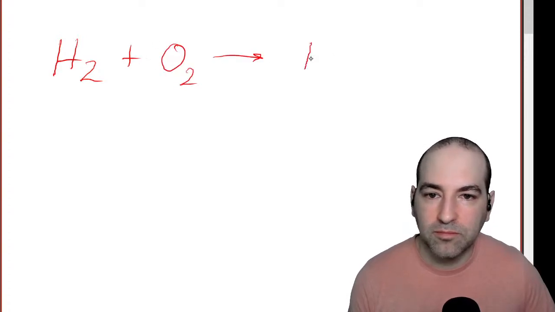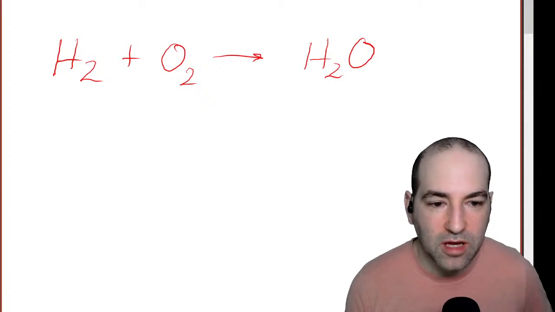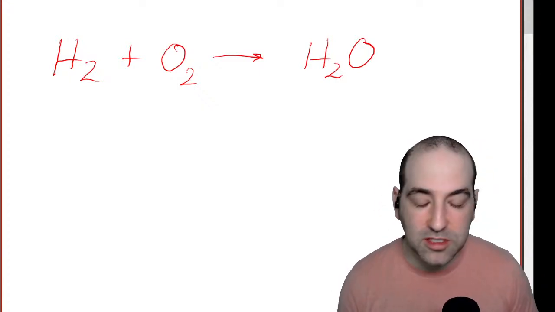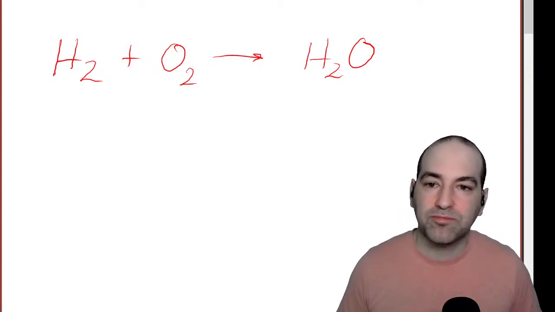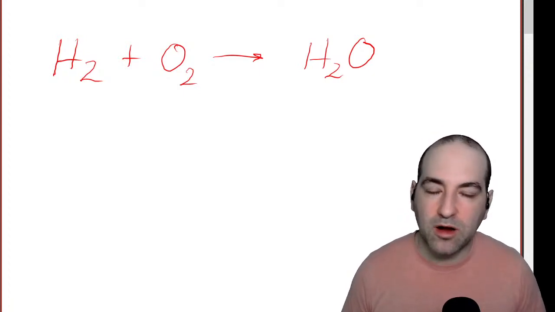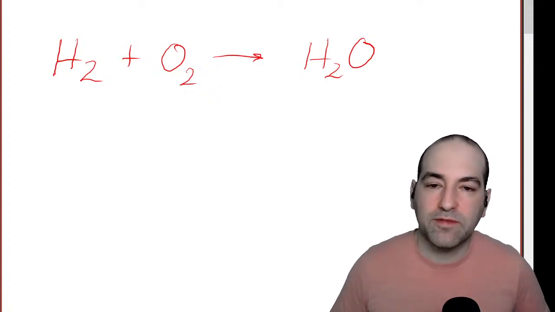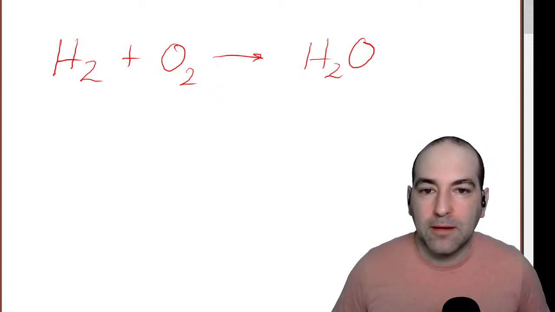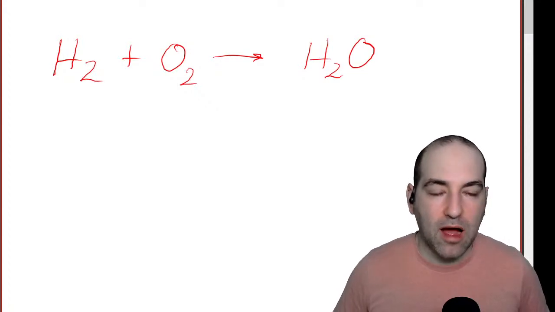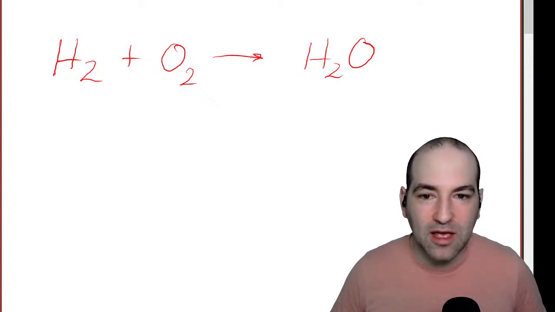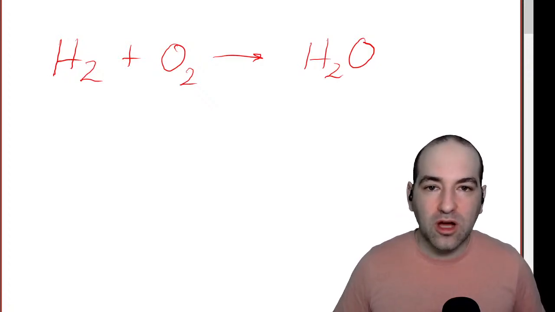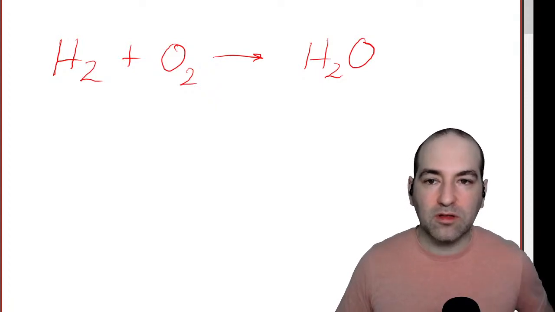All right, so let's say I just wrote this first equation just using the chemical formulas like this. Now, this is a real equation. This is a real process that occurs. You can take hydrogen and oxygen, you can give them a little spark, they release a lot of energy, and they make water. Now, there's a problem with this equation, not reaction, equation. If we really look at what's happening at the molecular level, something is missing.